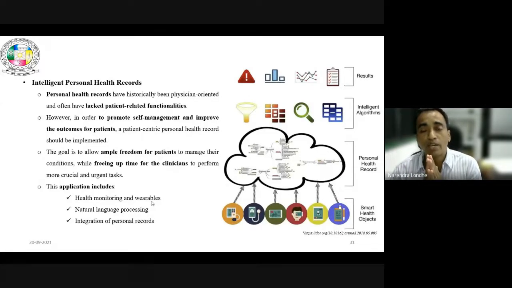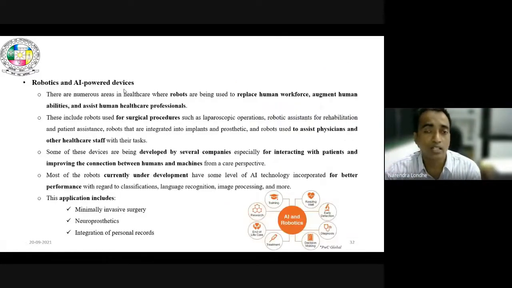By analyzing that record, he further decides and informs me whether I'm going well with my medication or not, or if I need further medication, or if I need to take some precautionary measures for controlling my sugar. So likewise there are such health record keeping systems. You will see this is a very huge area in healthcare.